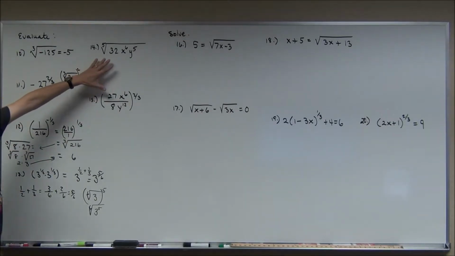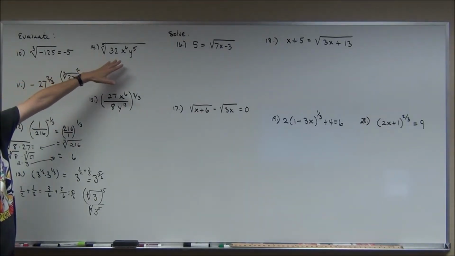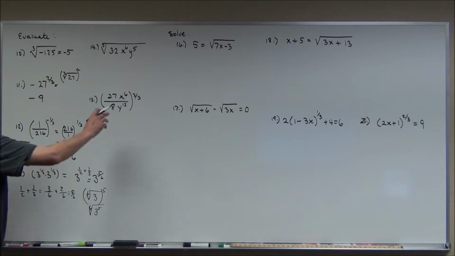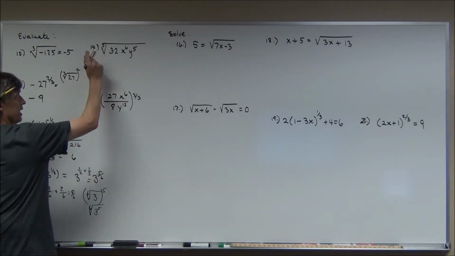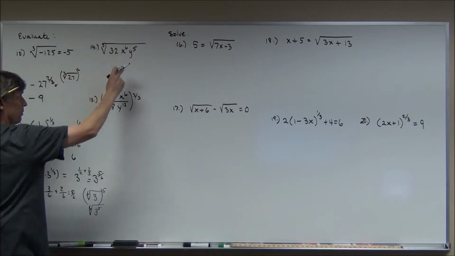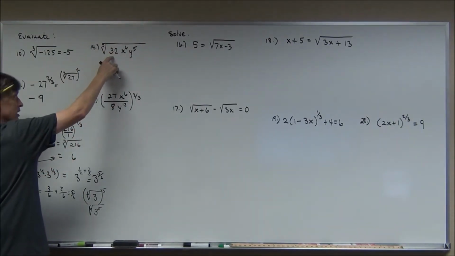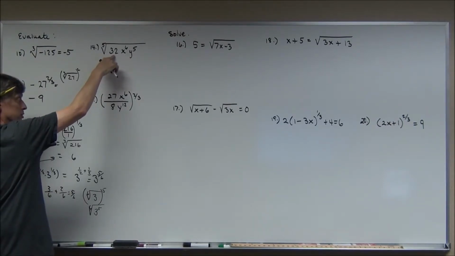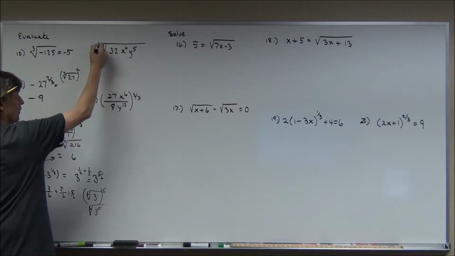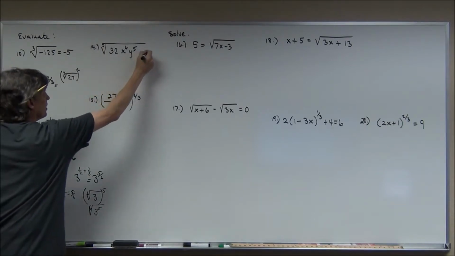Now these last two are getting a little messier because they threw some variables in. But we've looked at these before, and we can use the little shortcut that I showed you where you treat the index as if it was a divisor for these variables and their exponents. Now the nice thing about a 5th root, 32, is a perfect fifth. It's 2 times 2 times 2 times 2 times 2. So if I take the 5th root of 32, that's 2.